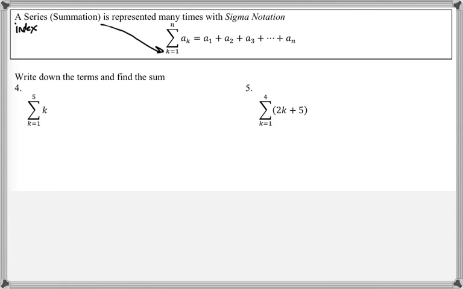And what that means is that we plug in 1, then 2, then 3, all the way up to n. So whatever n is here, that's where we stop. And then you want to add up those terms.